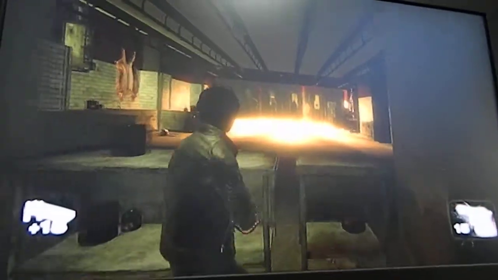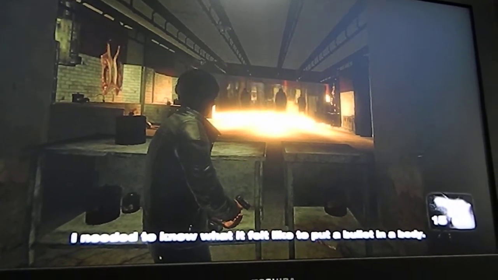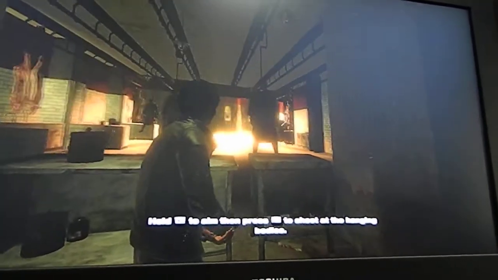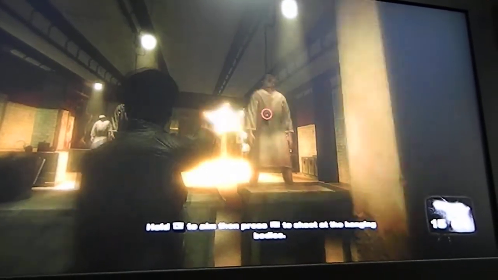We are playing training now. The first lesson was simple. I needed to know what it felt like to put a bullet in. This game takes place a few days after the movie. Yeah, and I'm gonna shoot some targets now, which are the human bodies.